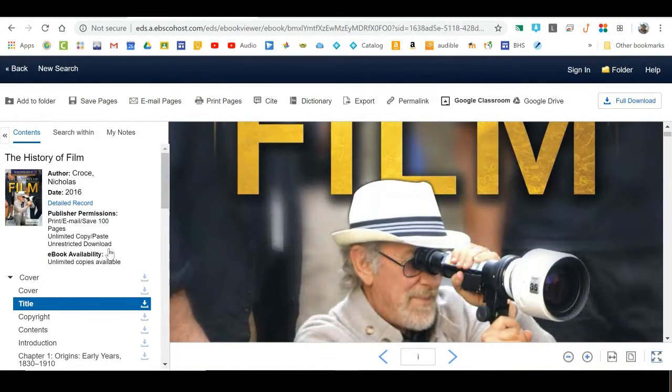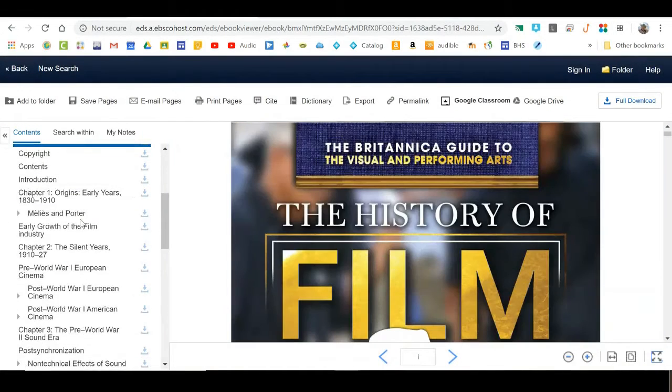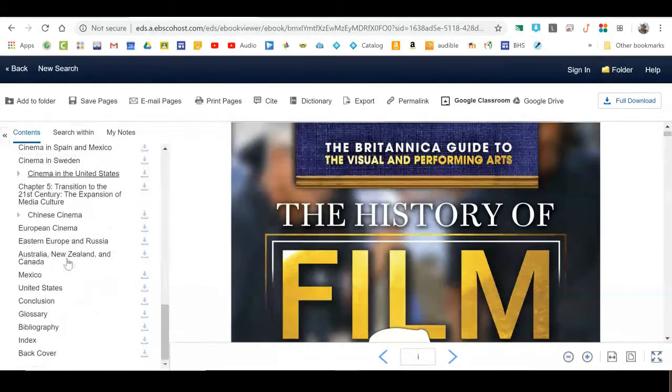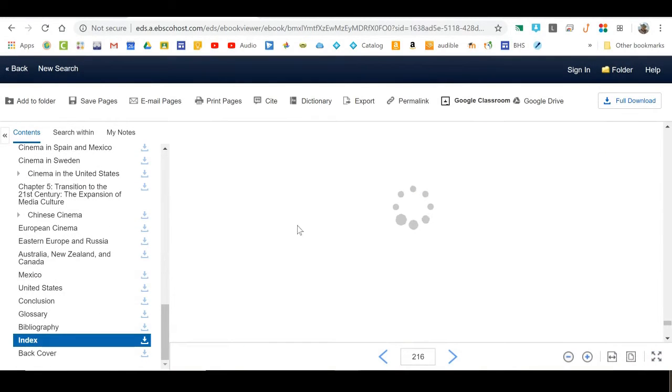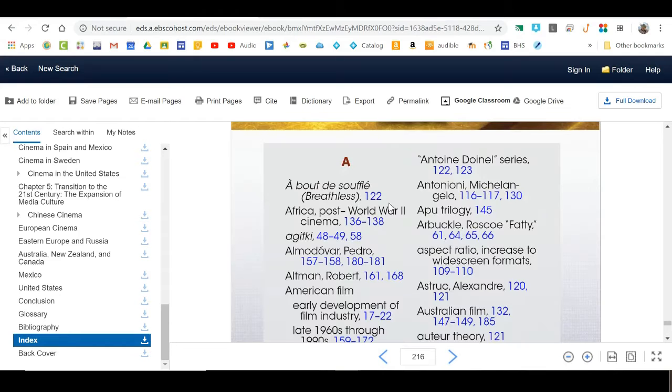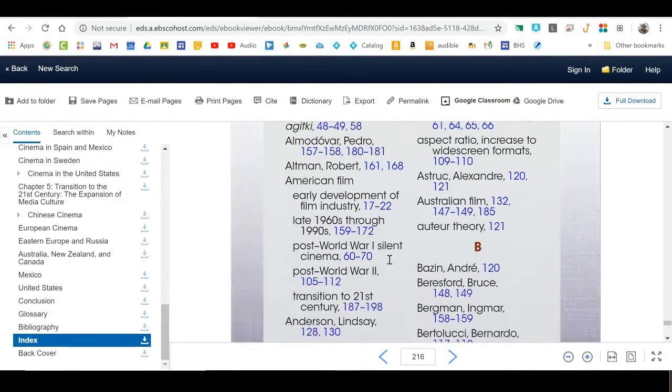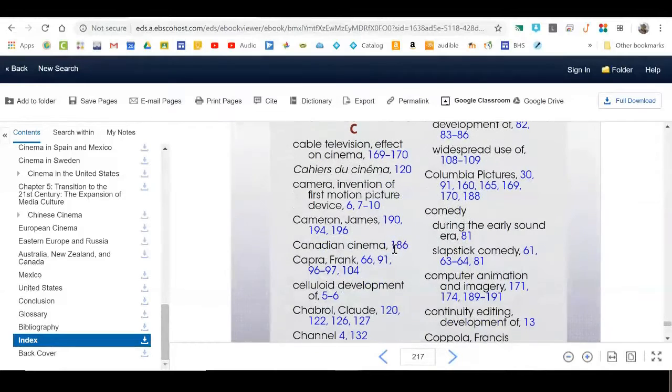All right, but we still don't really know what to look for in the table of contents. We can also click down here on the index and we can get some terms back and where things are going to be located. So if this ever stops spinning, we will see the index. This is not going to be hyperlinked, so we're going to have to go searching back through this, but we can now look up comedy and we see Slapstick Comedies. There's a couple of different pages here.